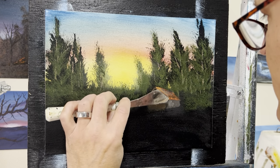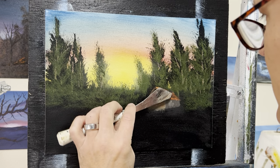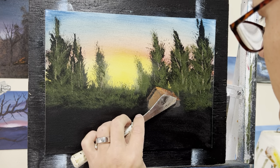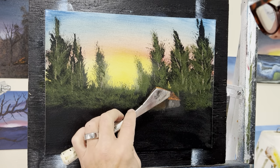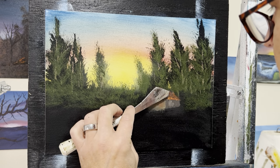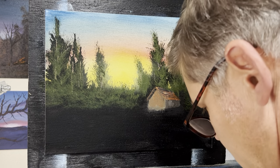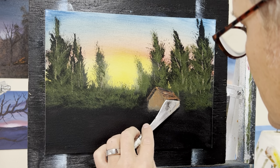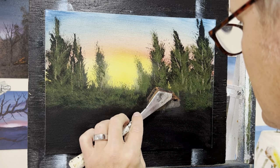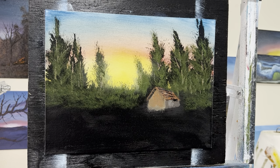There we go. Just kind of come in and do a little. You can go down the edge too. Sometimes it makes it easier. And then come over here. Just kind of go blip, blip, blip, blip, blip. And get that top on there. I'm going to darken it a little more. Although it does stand out good there, doesn't it? There we go. Okay. A little dark on these corners. Ooh, that looks good. There. How's that? That doesn't look too bad, does it?